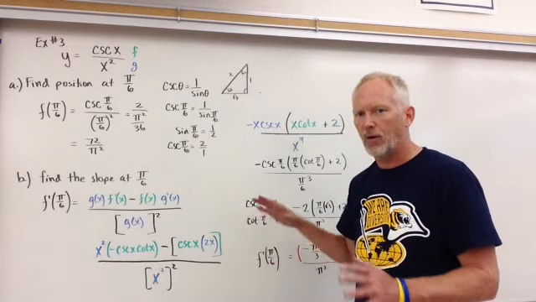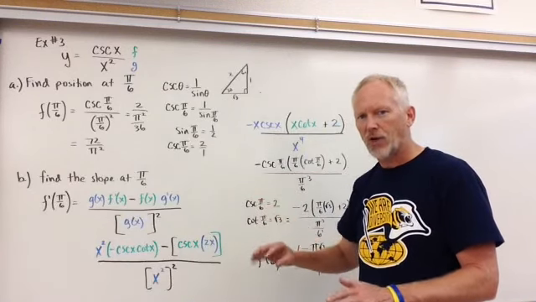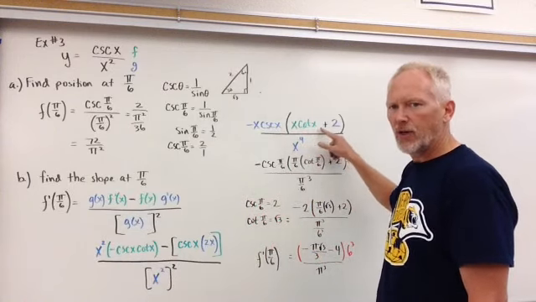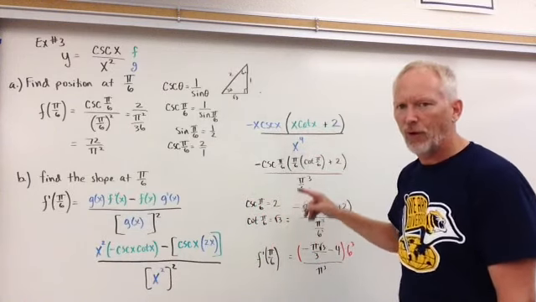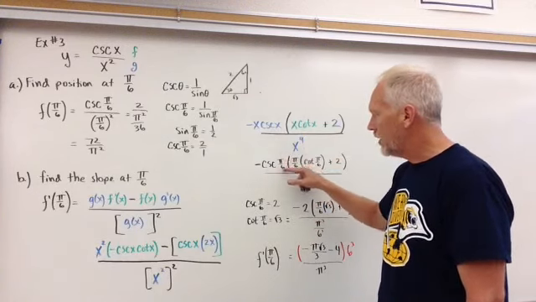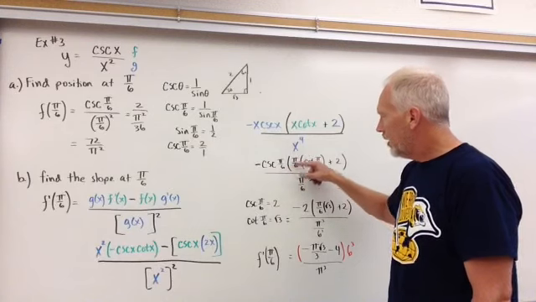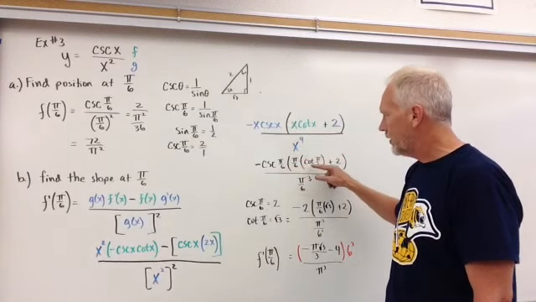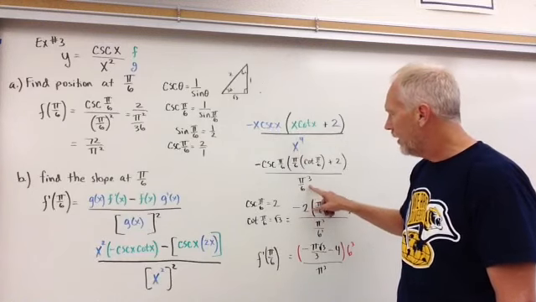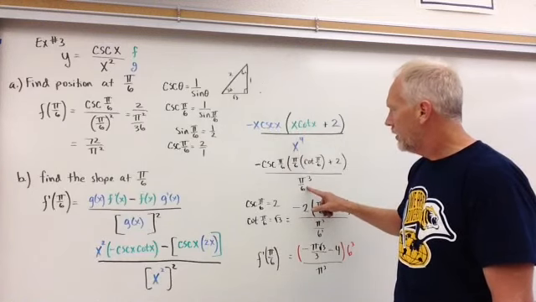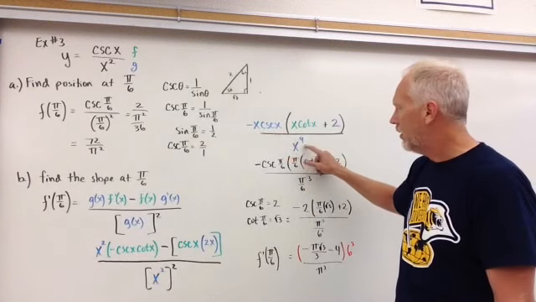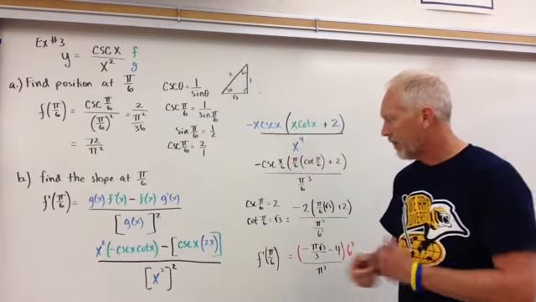Okay, I want to pause the video, write everything down, check it all out for right now. And then we're left with x cotangent x plus 2 over x to the 4th. The next piece is negative cosecant of pi over 6 times x, which was pi over 6, times the cotangent of pi over 6 plus 2, divided by pi over 6 cubed. Well, that's because there was an x here, and I took it out, and I eliminated that for now.